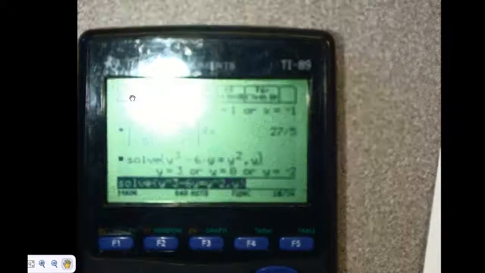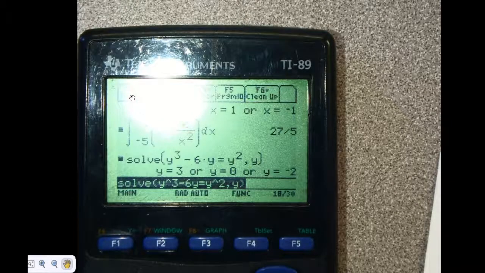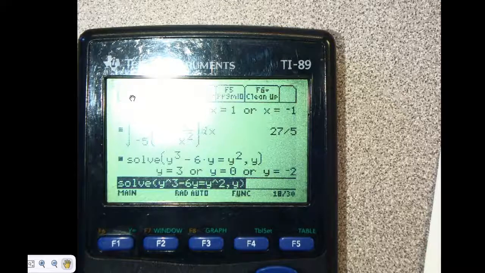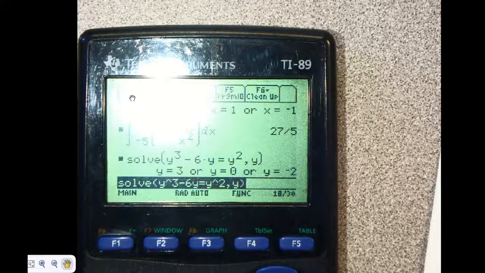And really, you can make those all x's too. It wouldn't really matter, because if I made those all x's and solved it, I get the same answer. But if you mismatch, like solve this with y as comma x, it's going to get mad at you. Really, it's not the same variable. But I think it's better to put y because that's the variable we're working with, and that's what helps us. So we get -3, 0, and 2, which is looking through.